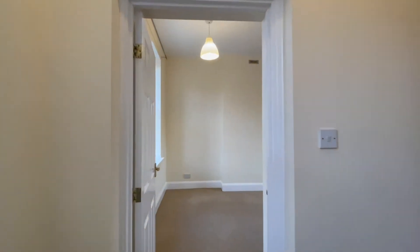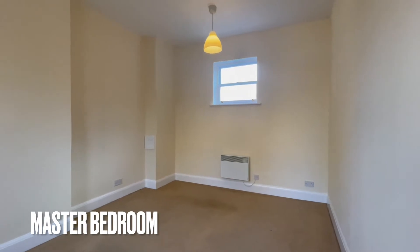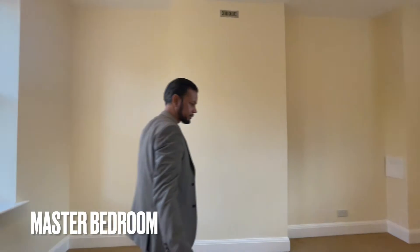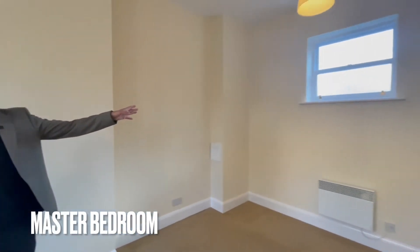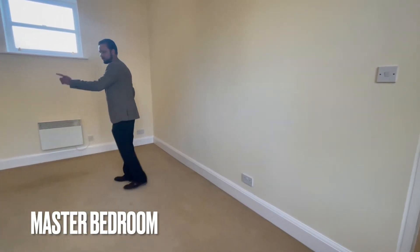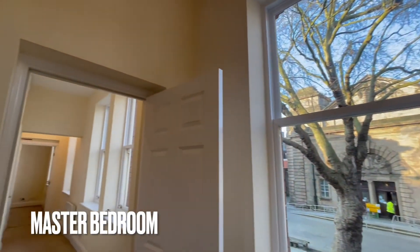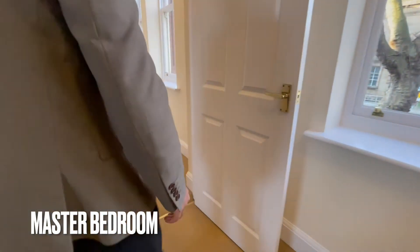And then you go straight through into the main bedroom. This is a really good size room. You've got a window on that side giving you light. There's a panel heater and instant wall heater over there. There are lots of sockets — double sockets on that wall and double sockets on those walls as well, so it's just kind of ready to go. These windows are all facing the town hall — light, airy, lovely little room.